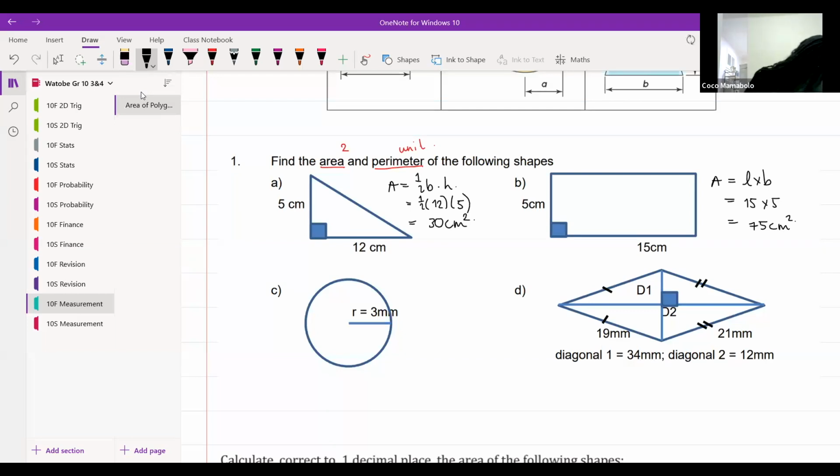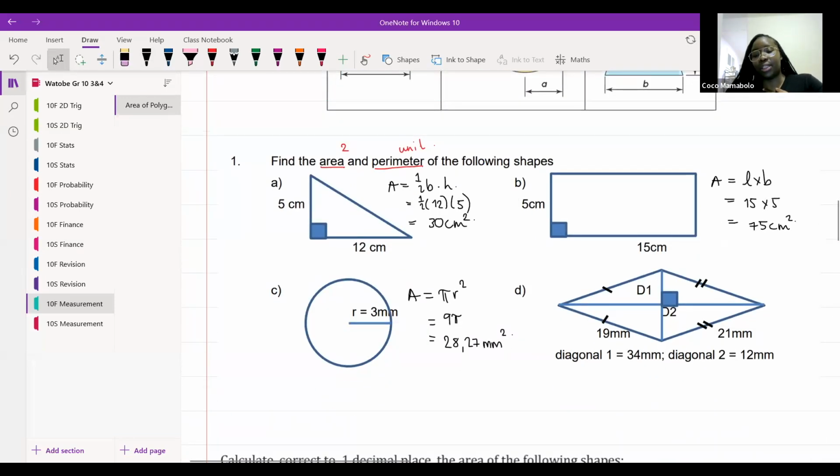Now, this next one is going to give us a decimal, because we are looking for the area of a circle, and we know that the area of a circle is equal to pi times the radius squared, which is equal to 28,27, but you've missed the most important part there. You've missed the unit. The answer you should get is 9 pi, and the older you get in the grades, they will allow you to leave this as 9 pi, but for now we're going to round it off normally to 2 decimal places, so we're going to say 28,27 millimeters squared. For no unit of measurement, no tick.